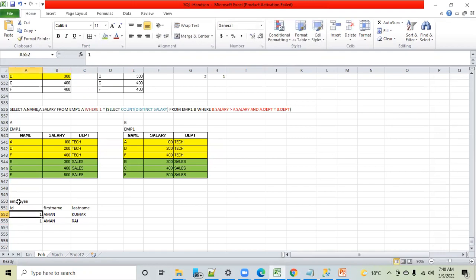Suppose by mistake in this table, employee, can I tell that ID is a primary key here? No. Why can we not tell ID is a primary key here? Because ID cannot uniquely identify a record, because we have a duplicate ID here, right?